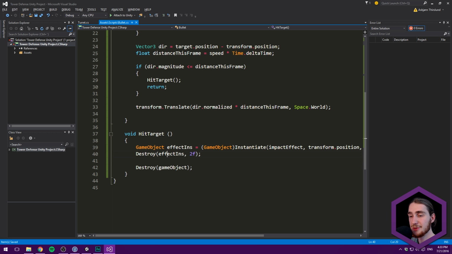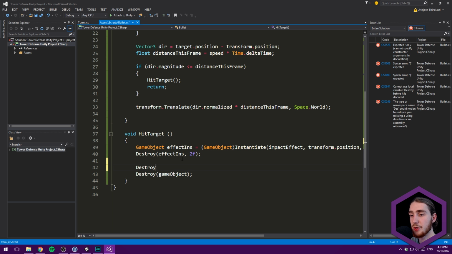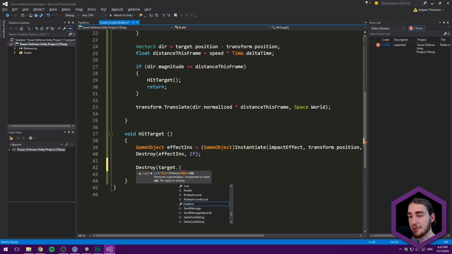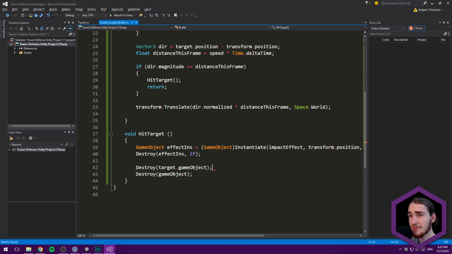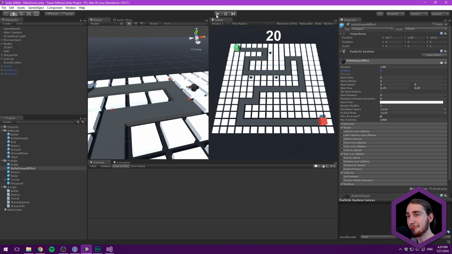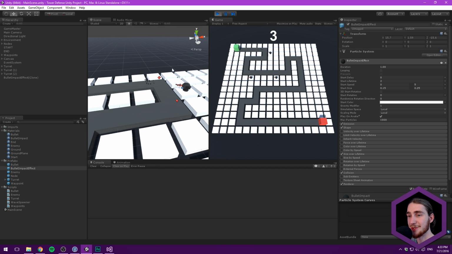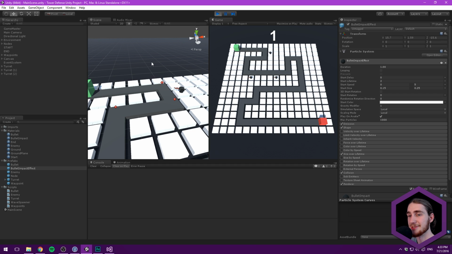And what we can also do is we can go ahead and just destroy our enemy for now. Later we will have just our destroyed target.gameObject. Later we will have some kind of way of damaging our enemies, so they will need some kind of stats or something, but for now we can just destroy them, so all the turrets will be super powerful. So you can see that looks super nice, and we'll definitely do more of this stuff later, but for now that was it. So I hope you enjoyed this video. Thanks for watching, and I'll see you in the next one.